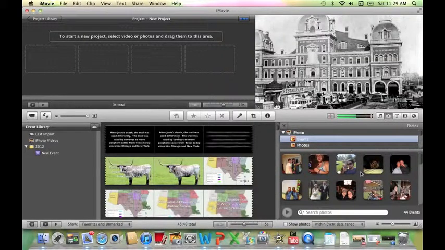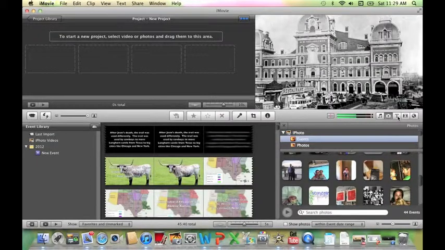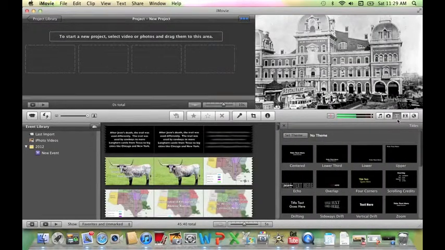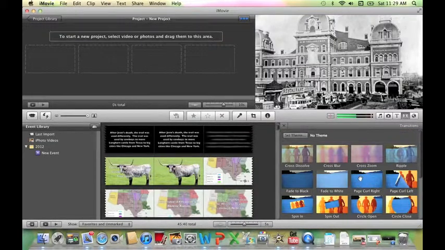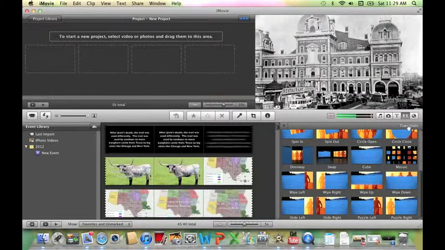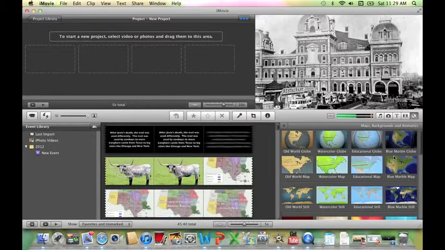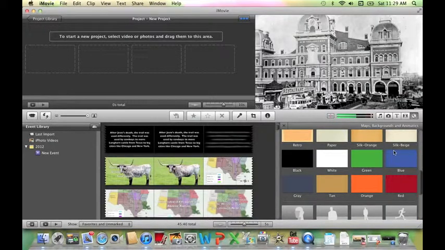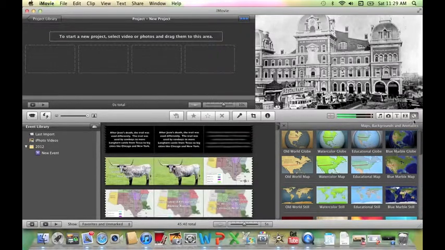Next is the camera. This is where you'll be able to upload and use pictures and images that you've saved for your project. Then there's text. This will allow you to add text to your images. Next you have transitions. These will be able to be inserted in between your images. And finally, here are blank pages. You can use these anywhere throughout your video. You can also add text to them as well.